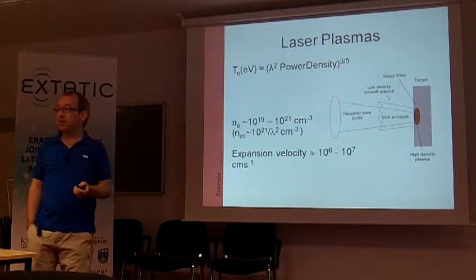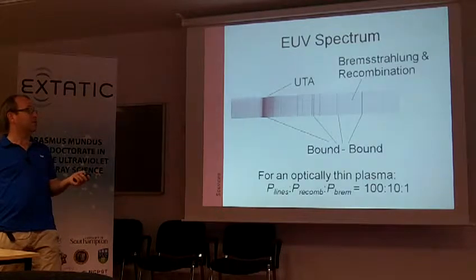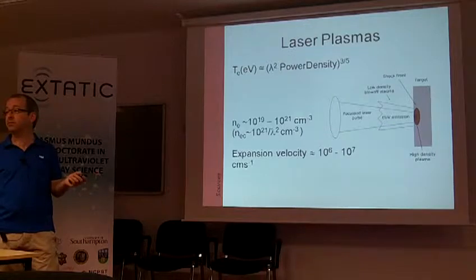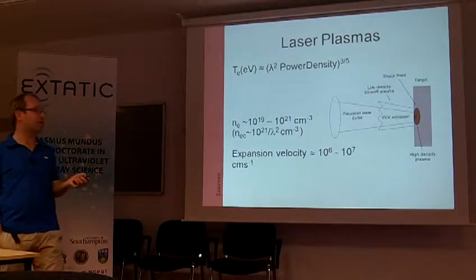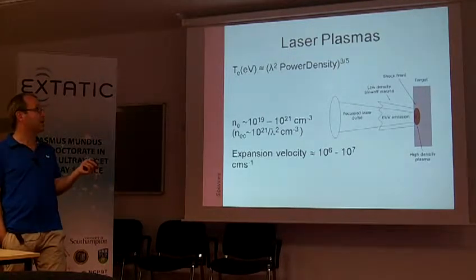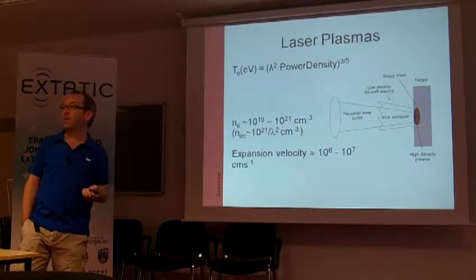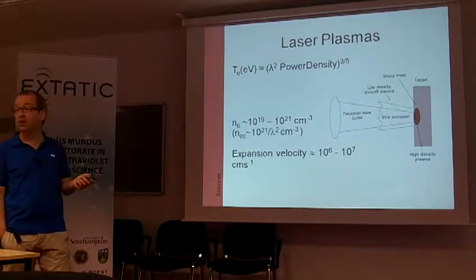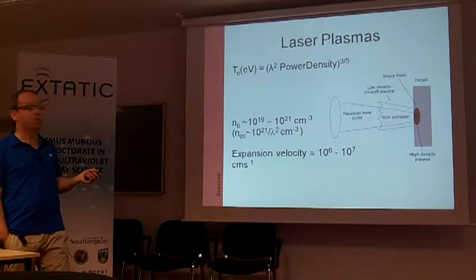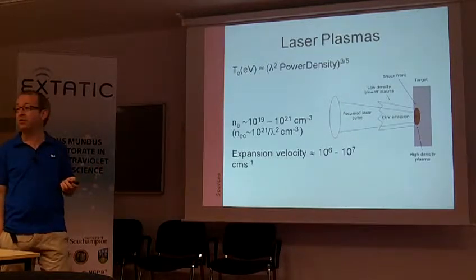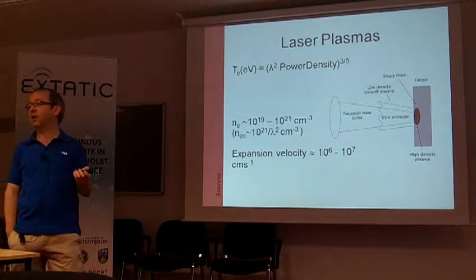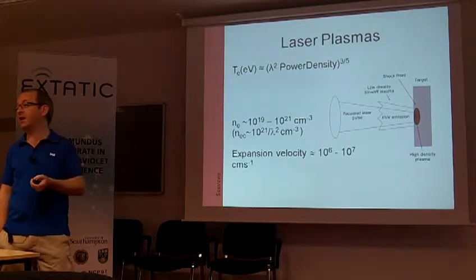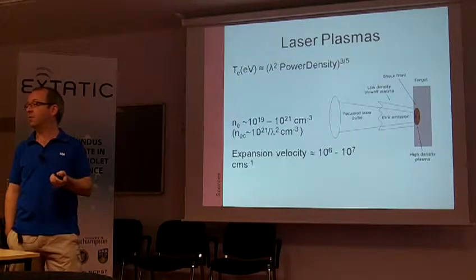The laser plasmas themselves produce radiation in different spectral regions depending on the temperature of the plasma, and the temperature is driven by the power density of the laser focused onto a surface or onto a liquid, and by the wavelength of the laser. So those are the two levers that you can pull when trying to increase or decrease the electron temperature of the plasma. You can change the spectral characteristics of the laser plasma by changing the wavelength or the power density. Typically for emission around 13.5 nanometers with tin, an electron temperature of somewhere around 40 eV would be typical.